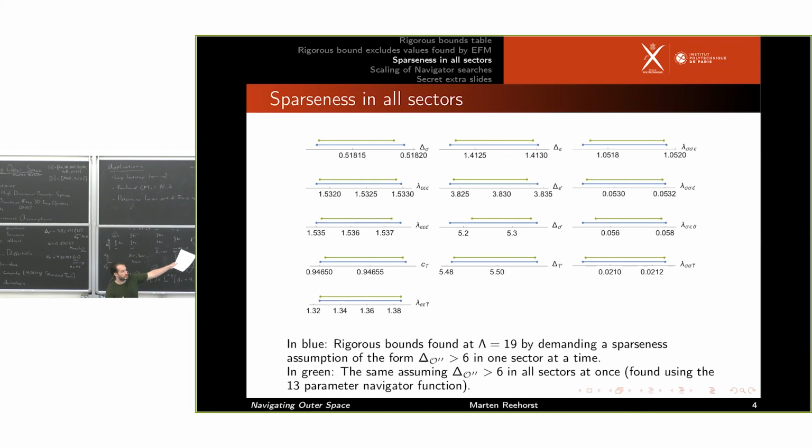So this was very shortly what I've said and what you asked me about, that what if you impose sparseness on all these sectors? Does it also get much smaller in delta sigma and delta epsilon? And the answer is that it gets a little bit smaller, but it doesn't seem to be that big an effect, and it might not be the best way in order to get small bounds, but it does something.